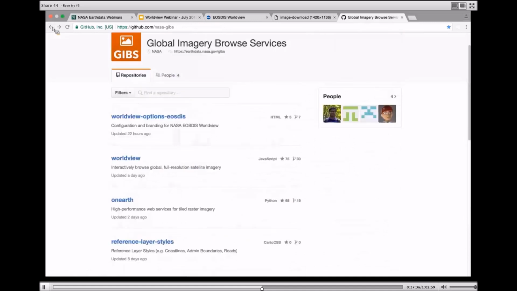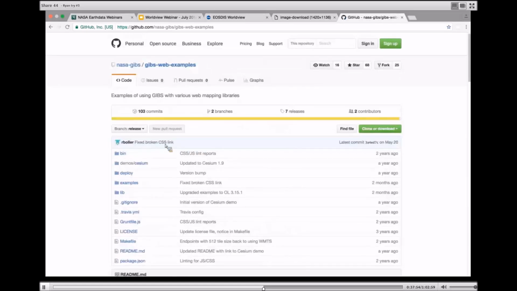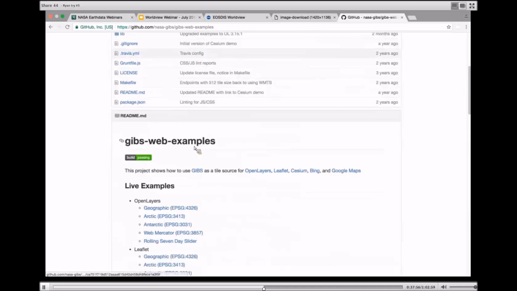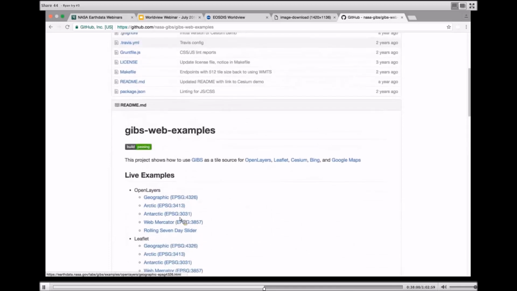And also, as Ryan mentioned, we're using GIBS as our imagery provider, the Global Imagery Browse Services, and so we have this example repository here, which provides a lot of different ways to implement GIBS imagery over several mapping clients.